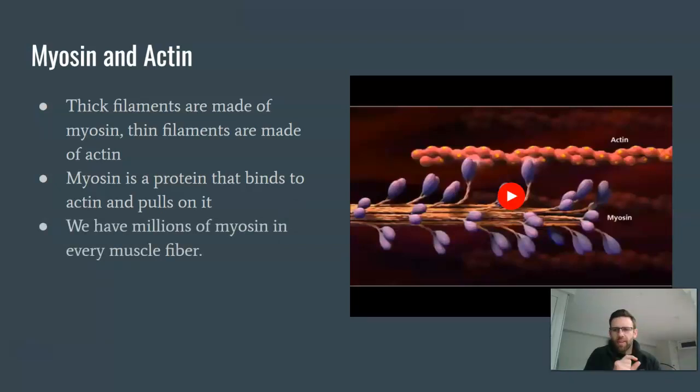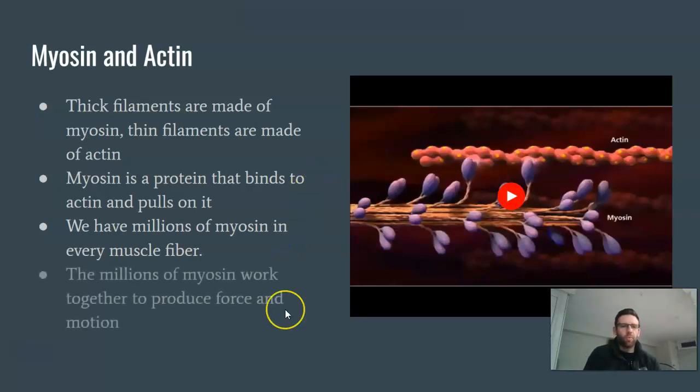So there's a bunch of little molecular motors that are just chugging along, pulling and generating force and motion. When we are working out or doing any kind of movement, the reason I'm able to move my muscles right now as I talk is because I have millions of those myosin molecules grabbing actin and pulling, and that's what makes our muscles contract.